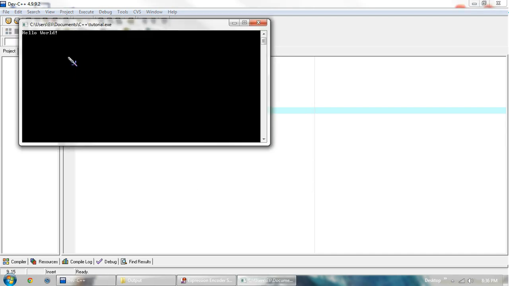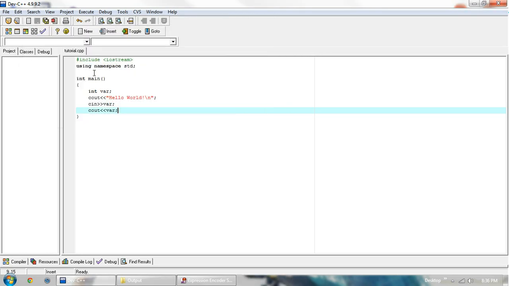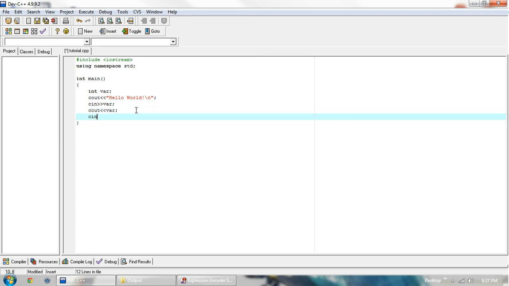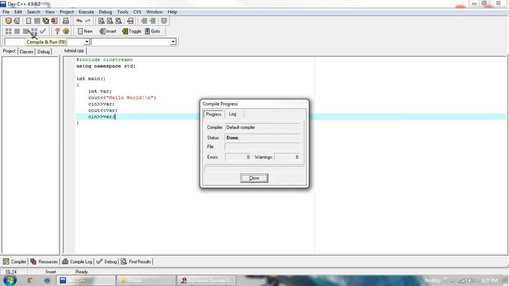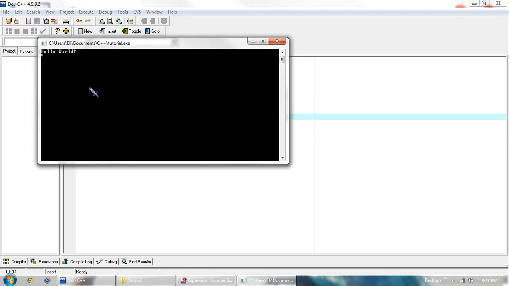It's kind of pointless, but enter 5, and it prints 5 if you watch quickly. Again, it didn't have anything telling it to wait, so just to have it wait again, I will have cin var just to make it wait. We got 5. Oh, we entered 5. That's good to know.